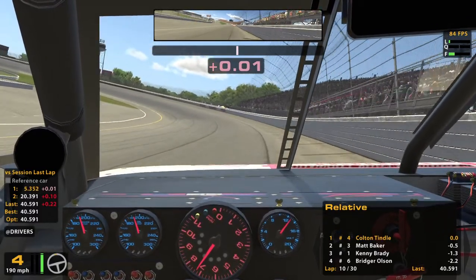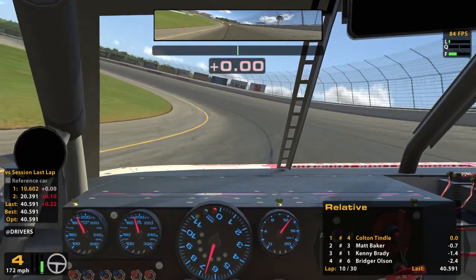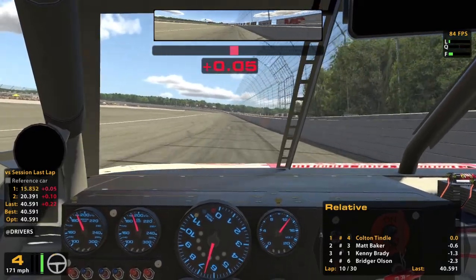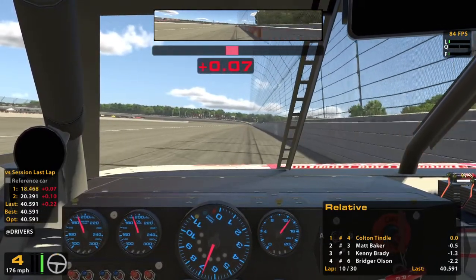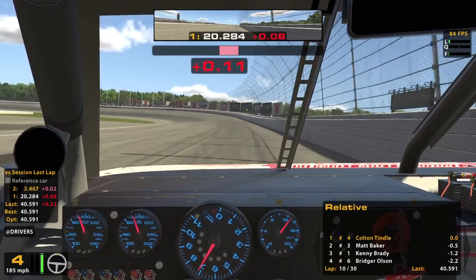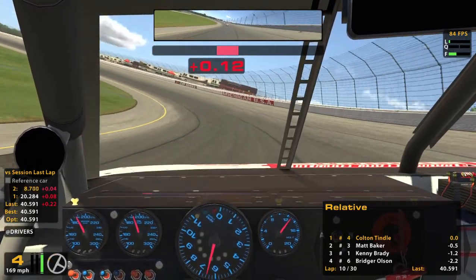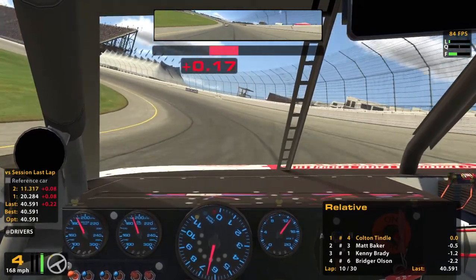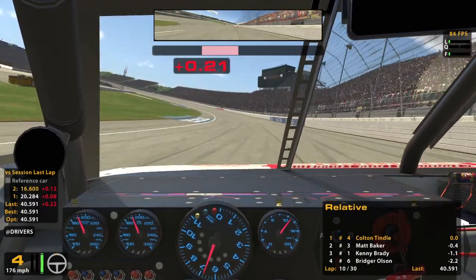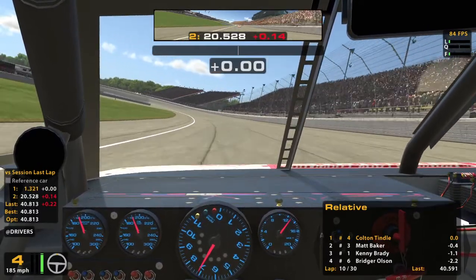I'll be honest with you, I don't think I am maintaining the tires too well. Maybe I'll try to get a little lower, get the car turned a little bit. It's going to kill my exit, but maybe start doing that a little bit more to even out the tire wear. Yeah, I'm not maintaining it very well. So, oh well, maybe we won't win this one, but I think we'll still finish pretty well. And I'm having a good time.